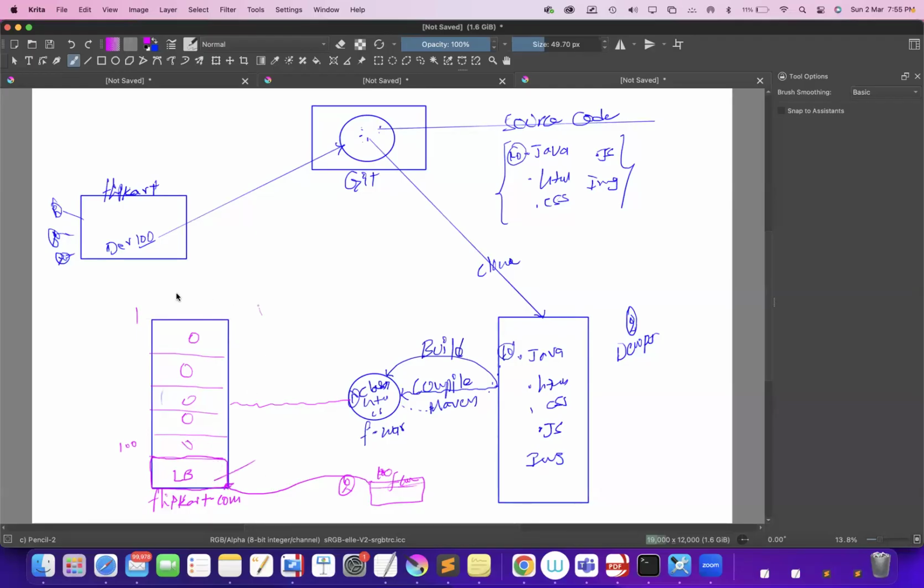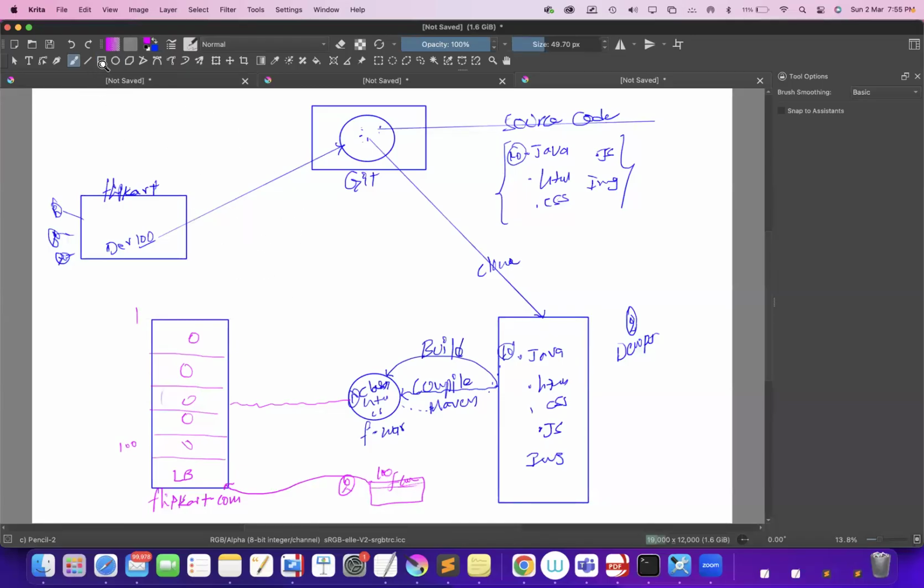Think this guy is a manager and these guys are team members. The manager gets all the work, the complete work. So what will this manager do? This guy will distribute different work to different team members. So the load balancer distributes different requests to different machines. So you have 100 members working on something. You have 100 servers serving your users. How many servers do you have? 100 servers.